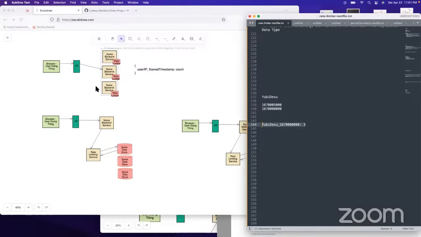And then if I make another account or do another of whatever action it is, under that same day, it gets updated to 4. And then if I do something the next day, you'd have the count for the next key, a different timestamp. That would be the next key.